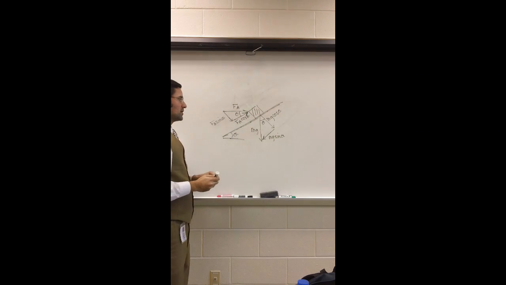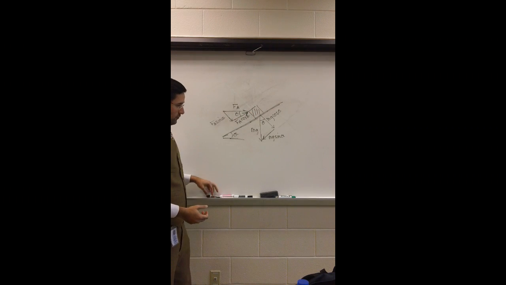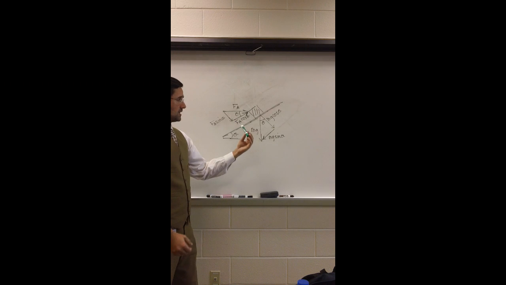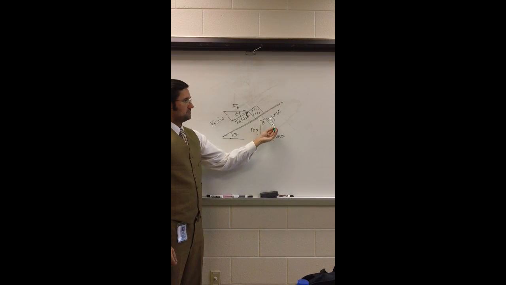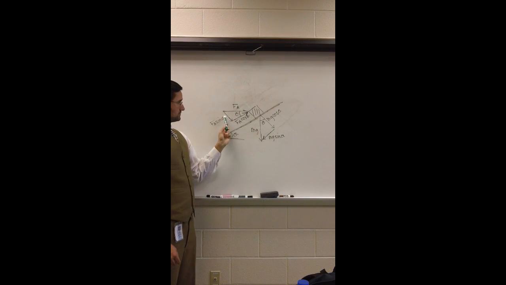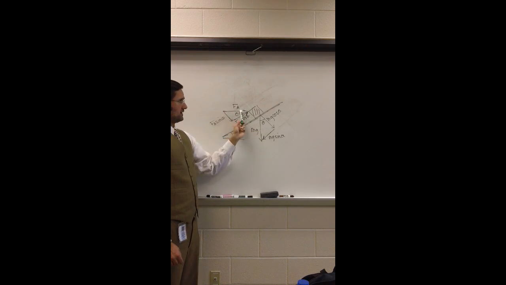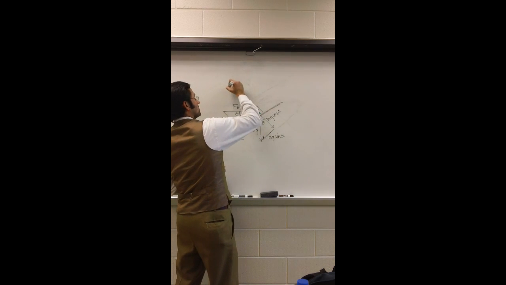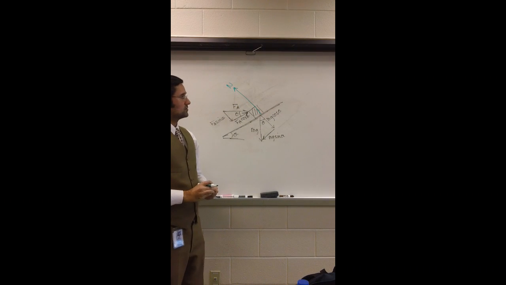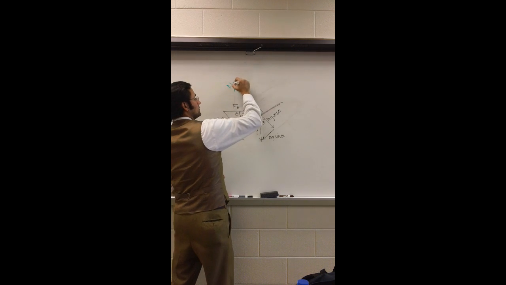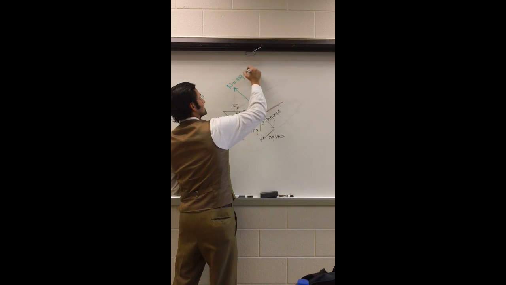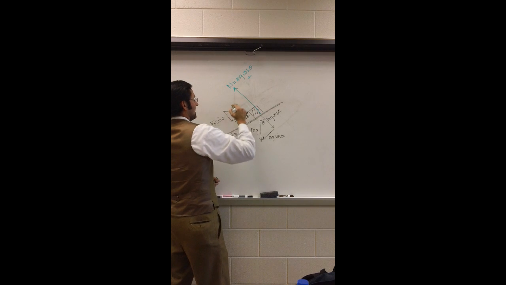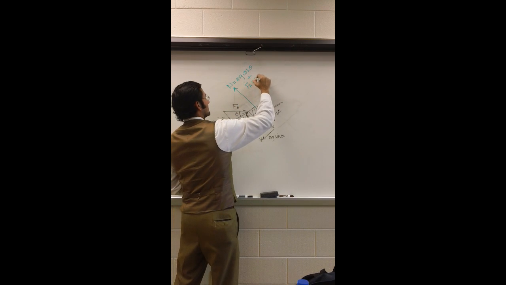So in this particular scenario, if they ask, once again, what is the normal force? Well, you have to ask yourself how many forces are pushing the box into the surface. Mg cosine theta is pushing the box into the surface, and so is Fa sine theta, which is a component of Fa. So the normal force has to balance both of those forces. The normal force is going to be equal to mg cosine theta plus Fa sine theta.